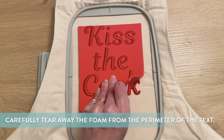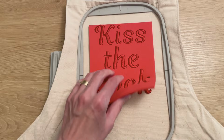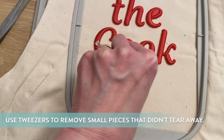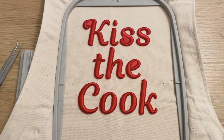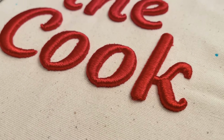Once it has finished stitching, remove your project from the machine and carefully tear away the foam from the perimeter of the text. It's okay to take your time. Then grab some tweezers to remove the foam from inside holes or other tight areas. Once all the foam has been removed, inspect your work up close.